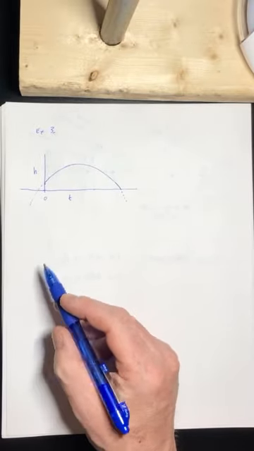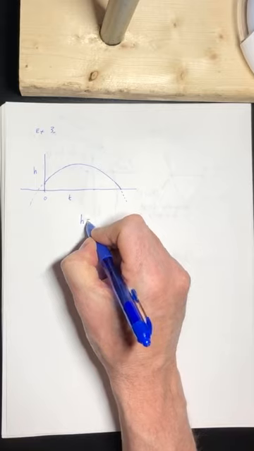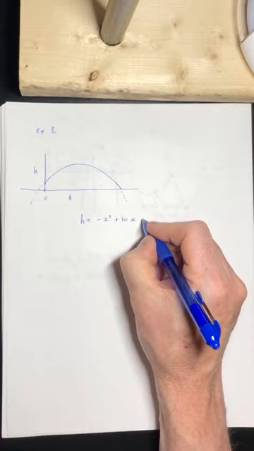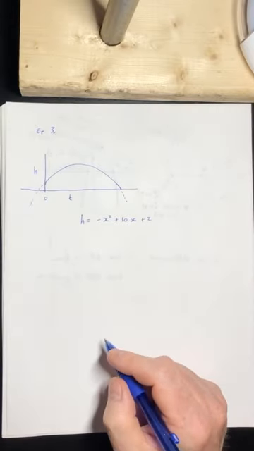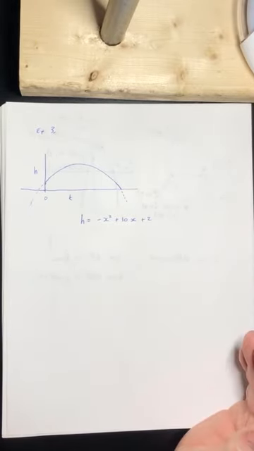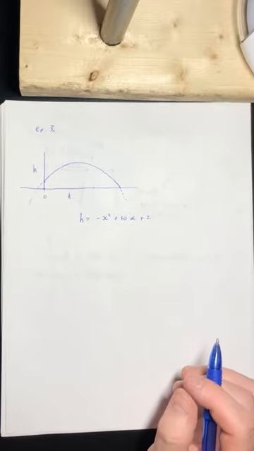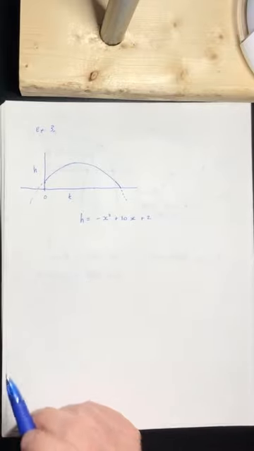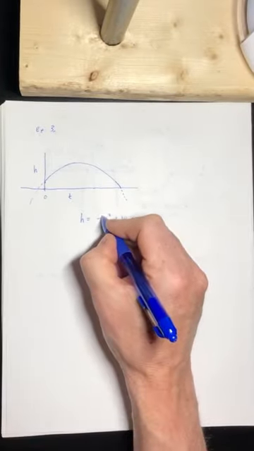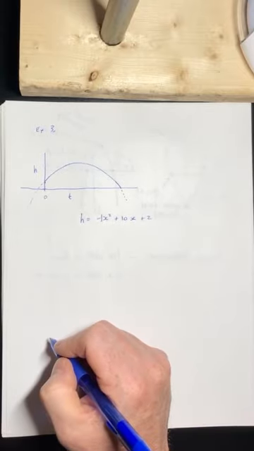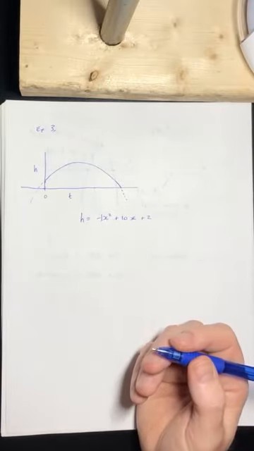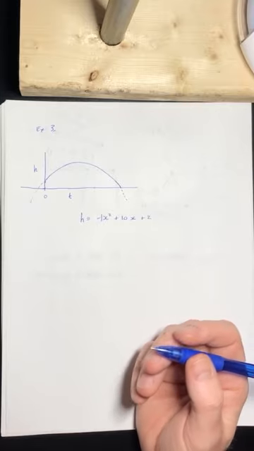Now, this parabola is defined by the equation of the height is equal to minus x squared plus 10x plus 2. So like last year where our m and our b changed the shape and the position of the line, same thing with these values. I will note that this minus x squared is really a minus 1x squared. So last year when we did linear equations, we would take our formula and we would come up with a table of values and we would graph it.